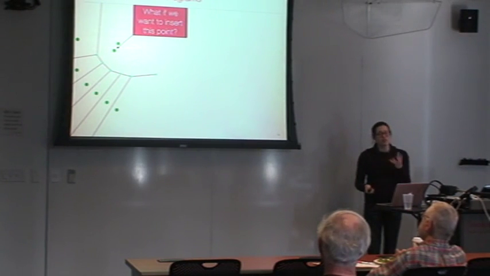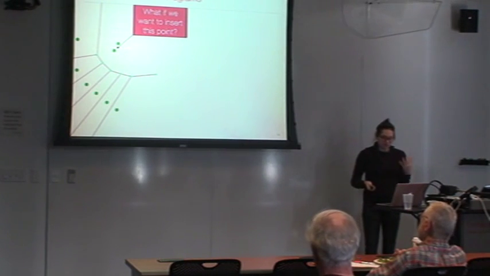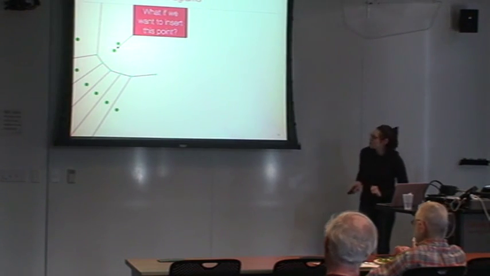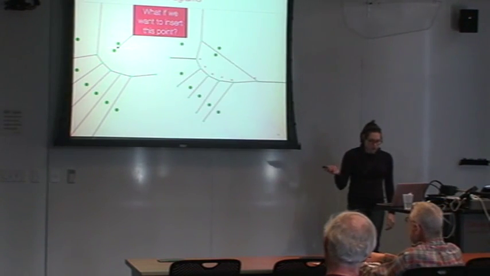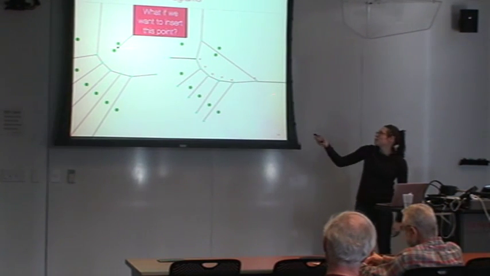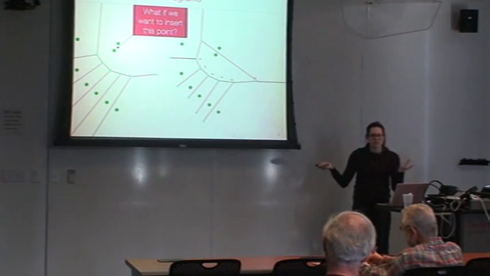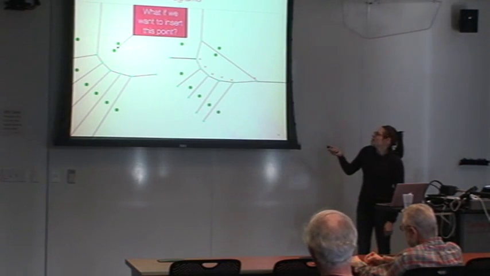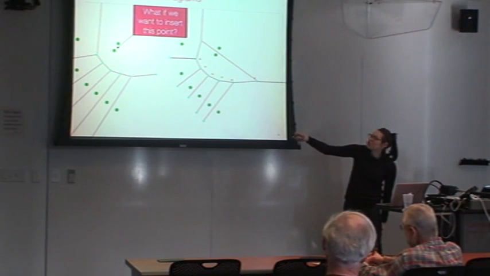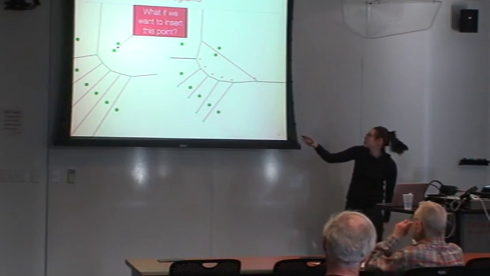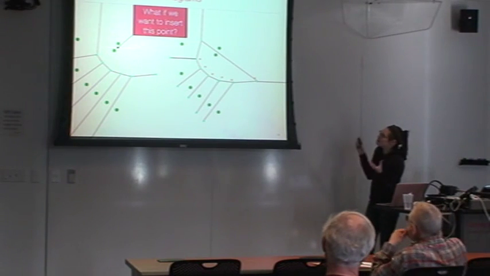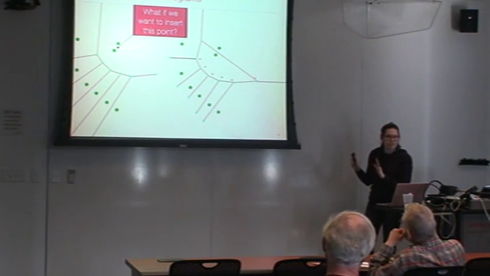So we're going to look at adversarial sequences. Is that clear to everybody? Okay. So let's say we want to insert this point. What we're going to end up getting is a diagram that looks almost exactly the same. So we've added this edge here, which, okay, that's a little change. And other than that, I have the orange vertices here showing the original positions of the other Voronoi vertices. And as you can see, the structure of the graph is basically the same, give or take this extra edge.